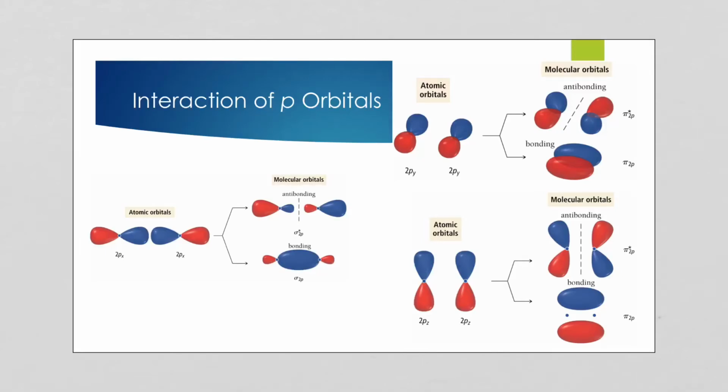Okay, welcome back. So now we're going to finish our discussion of molecular orbital theory and expand into when p orbitals come into the picture. So when we start getting into molecules where we involve atoms that have p orbitals, we need to think about how molecular orbitals are going to be formed from the p orbitals.